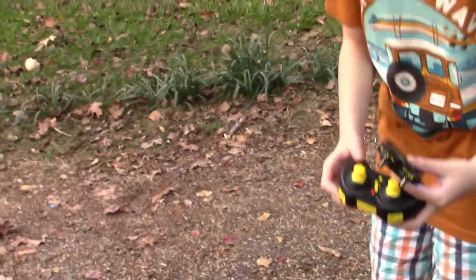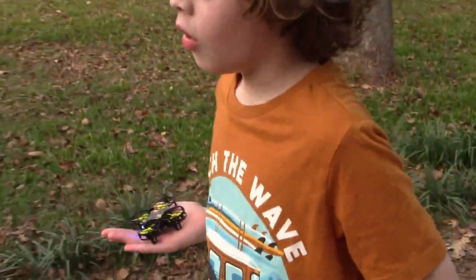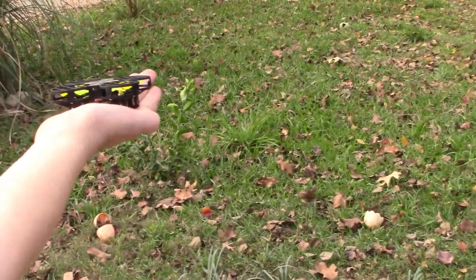Another feature, so we are gonna put this down, put this in my hand. I fly this. Wait, my skin. Okay. Hold it out. Okay. And press the button.